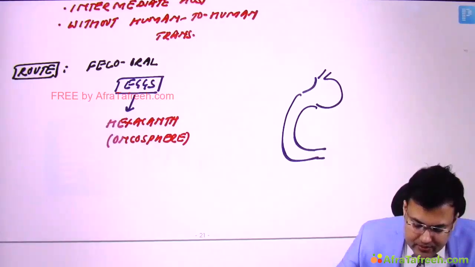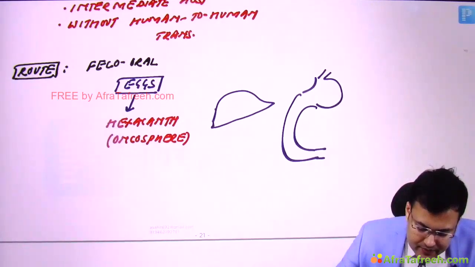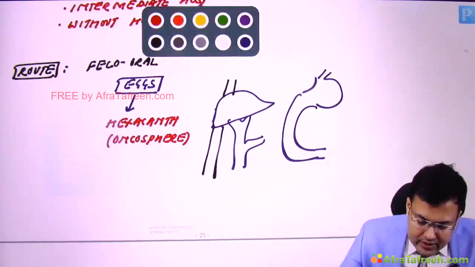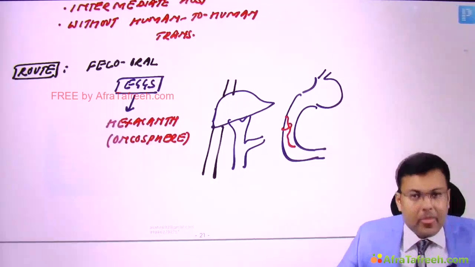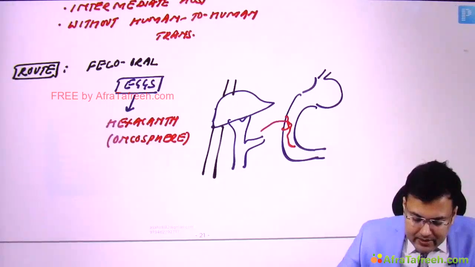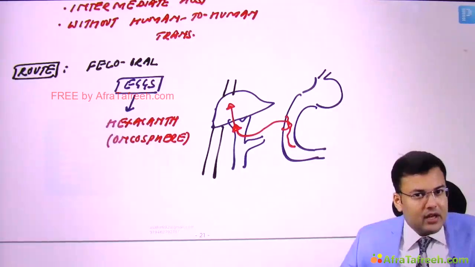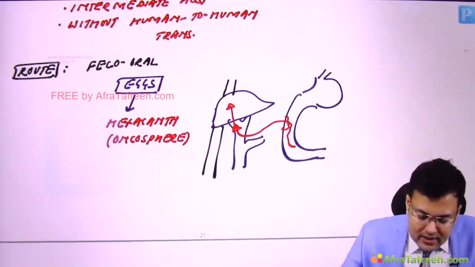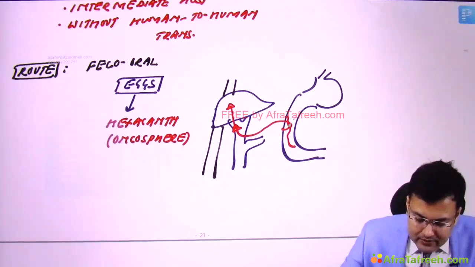So see, this is duodenum and this is the liver, this is the portal vein, and this is what? Inferior vena cava. Now see, this is the larva. Clear? Larva is going to penetrate the capillaries, and after penetrating the capillaries, it reaches the portal vein, and from portal vein, it reaches liver. So what is the most common site of hydatid cyst? It's the liver.